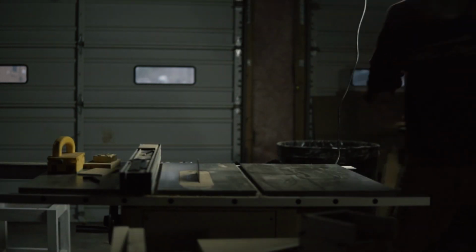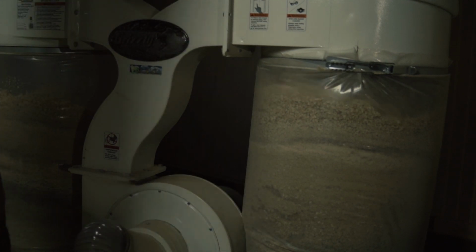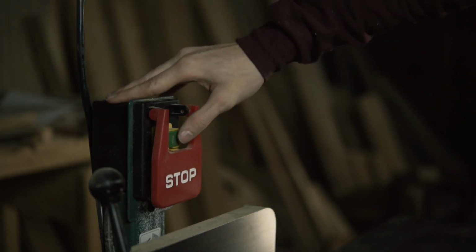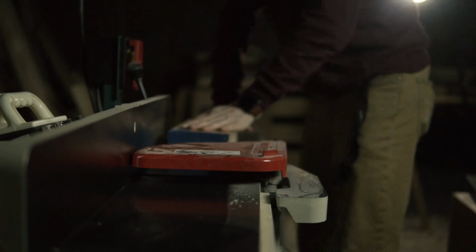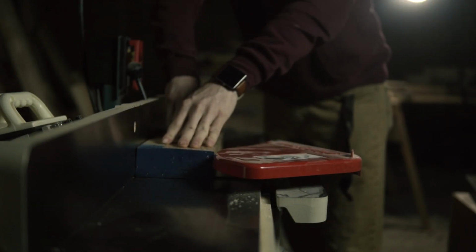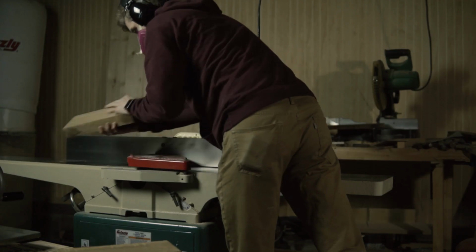I like to get my pieces close to their final dimension in like the width and length before I go ahead and flatten, because the smaller the piece, the less material that you waste whenever you actually go to flatten it. And obviously I run it on the jointer on the face, and then I will edge join it after the face is flat.